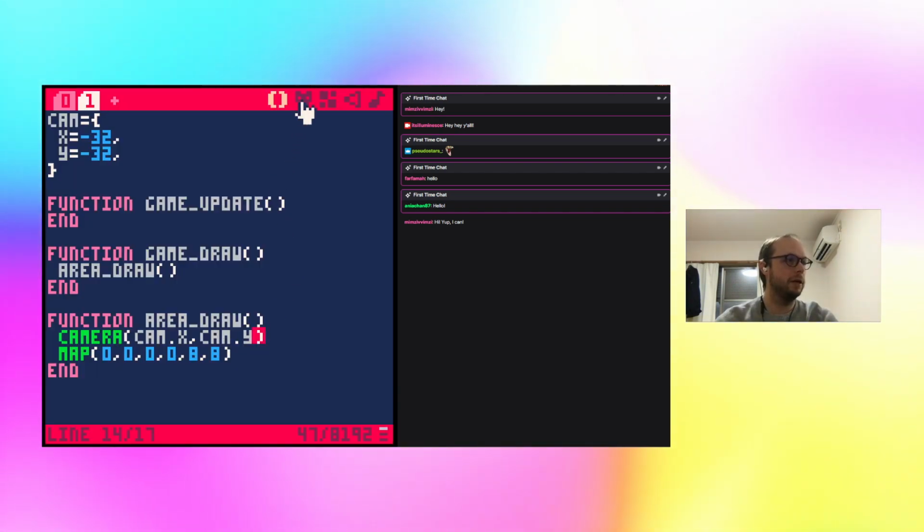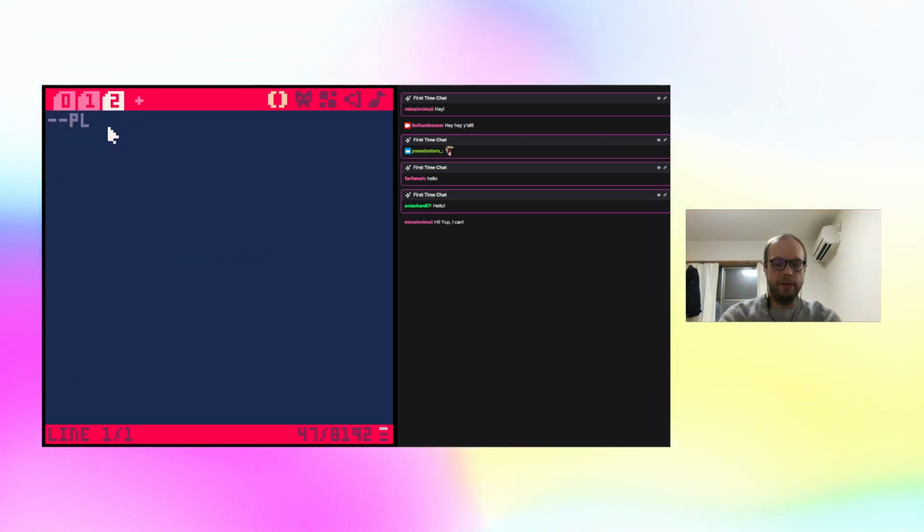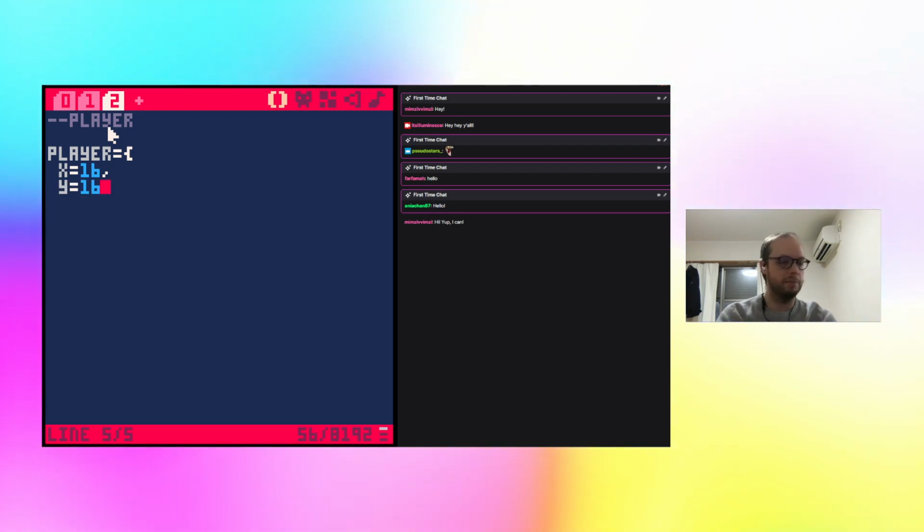Next, let's get a little bit of character going. I'm going to make a new tab because the player is pretty complicated. So let's make a little player object. If you've never written Lua before, please feel free to shout at me if there's something that doesn't make sense.